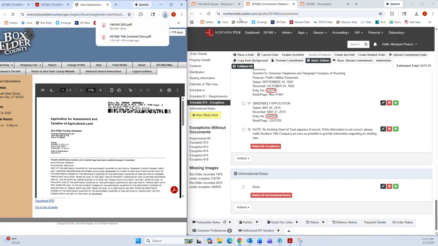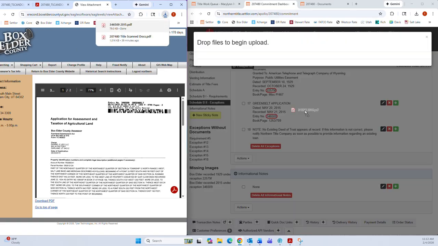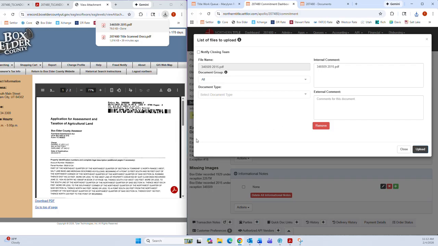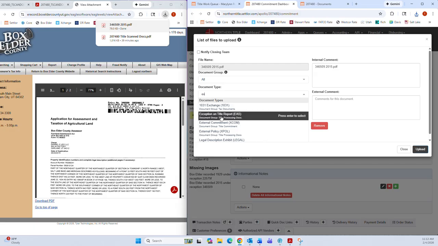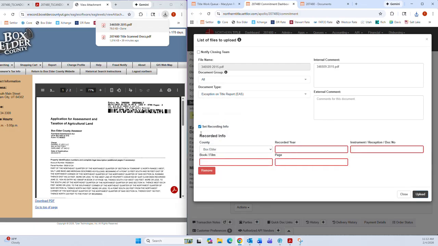I save it to my desktop or as a download and pull it over, and that will automatically signify to upload this to Settler. For my document type, I am going to choose an exception on title report. When you select that, it will bring up the set recording information box.